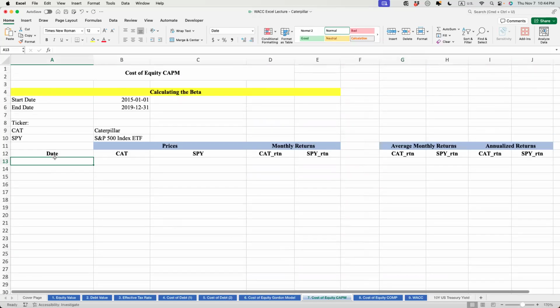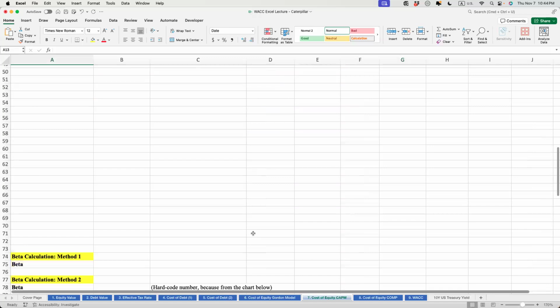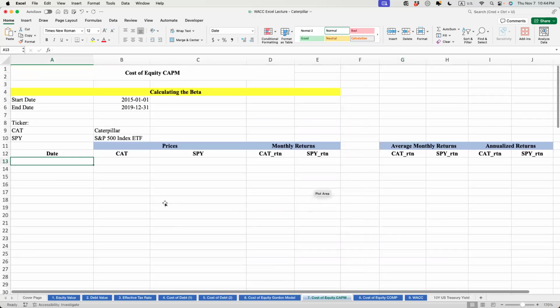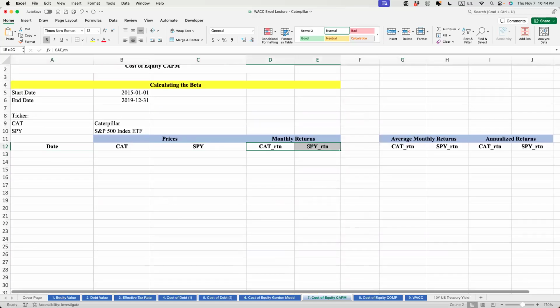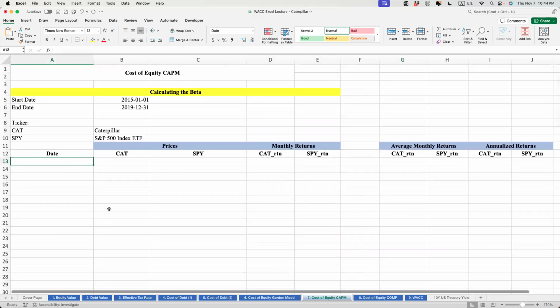So let's get started. In order to get the market return, we need to gather historical price information for the market portfolio. And we also need to find the historical price for the stock, because we need to estimate the beta using both the market portfolio return and the stock's return. So in Excel, at least in our class, you watch the LinkedIn Learning, there is a function called stock history in Excel. You can gather the historical stock price easily.